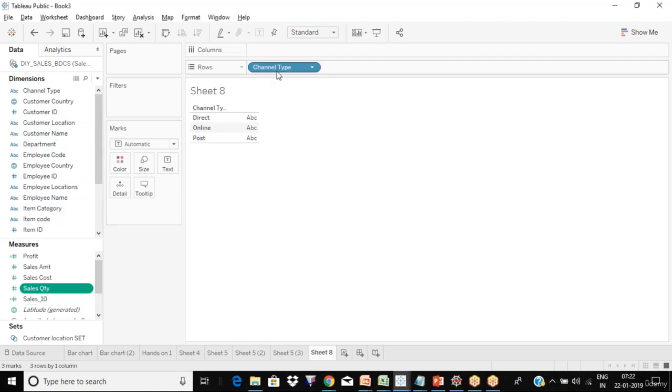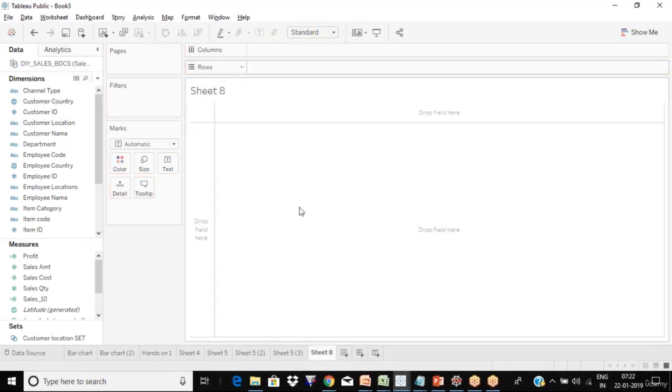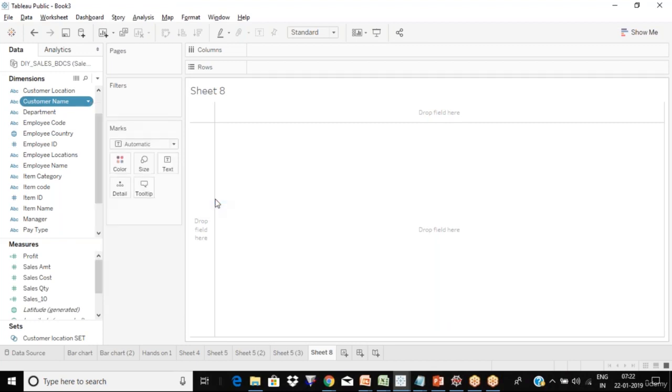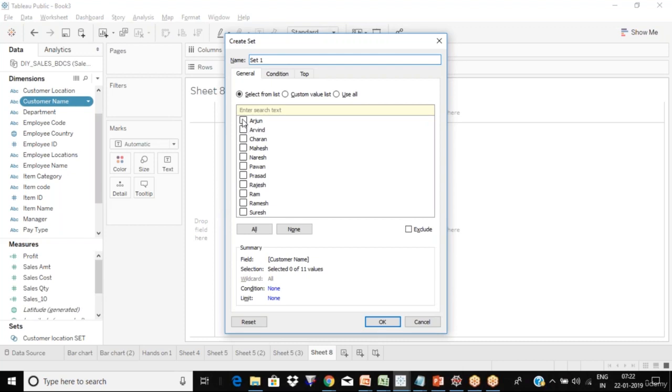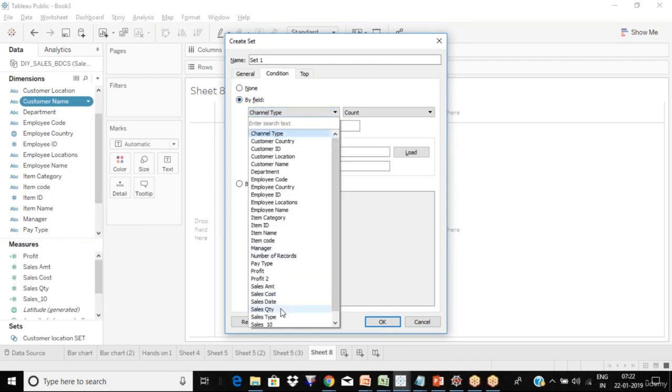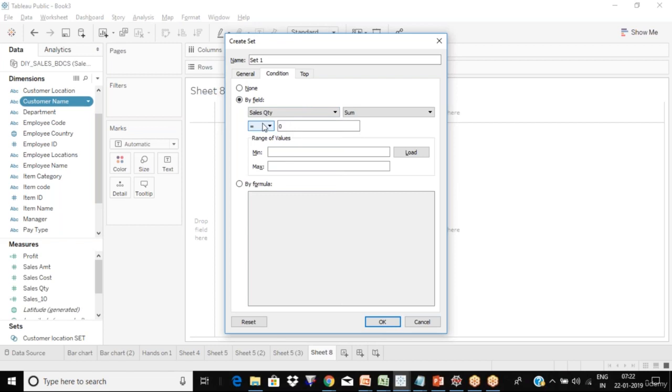So let me remove this. I want customer names. I'm creating a set on customer names. In general, I would manually go and select, but I don't want to do that. I'll go to condition, and my requirement is based on the sales quantity.